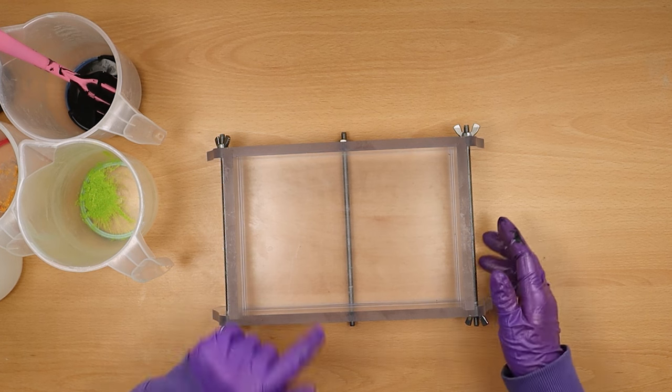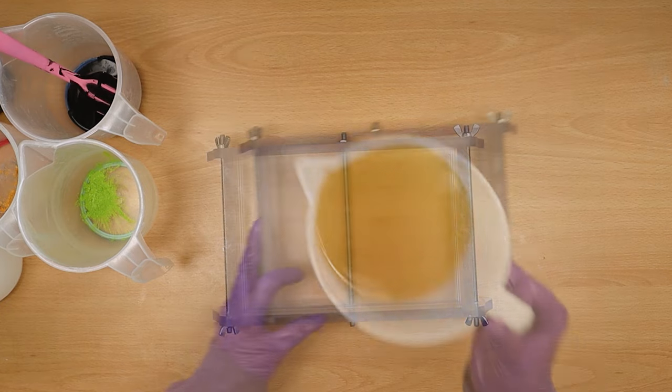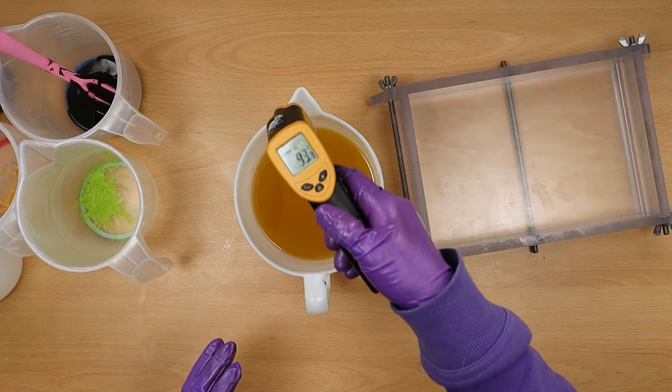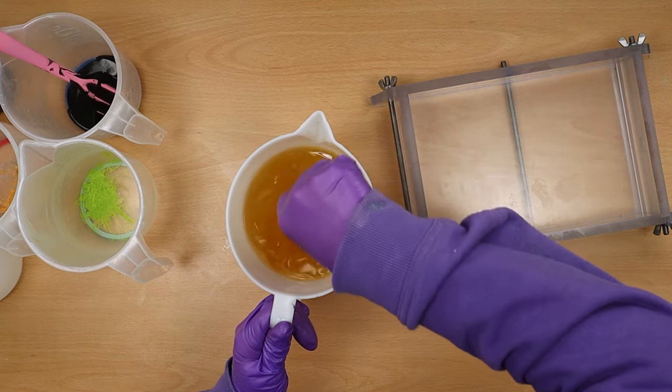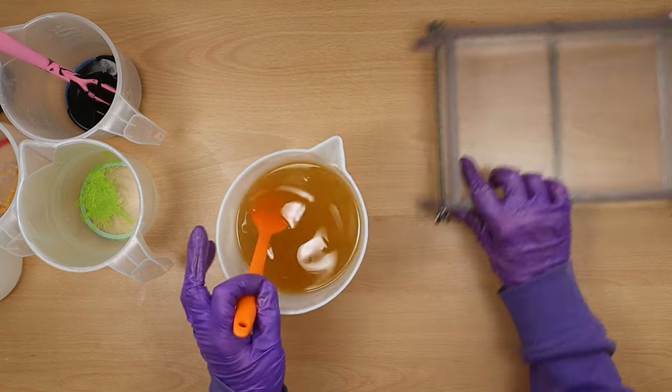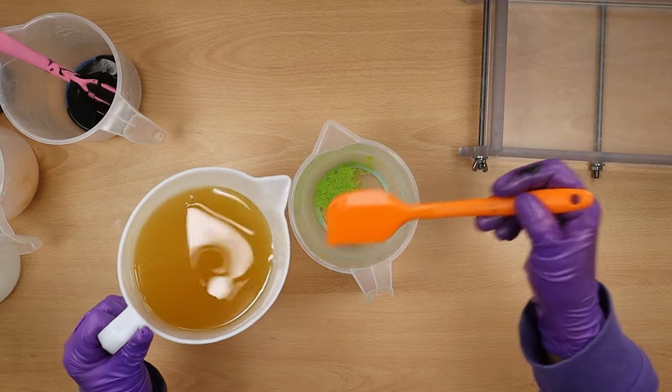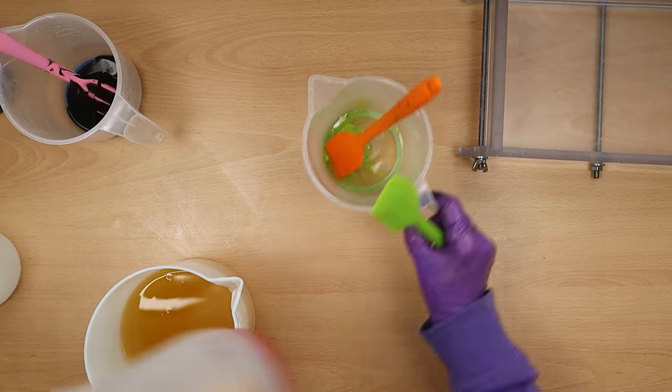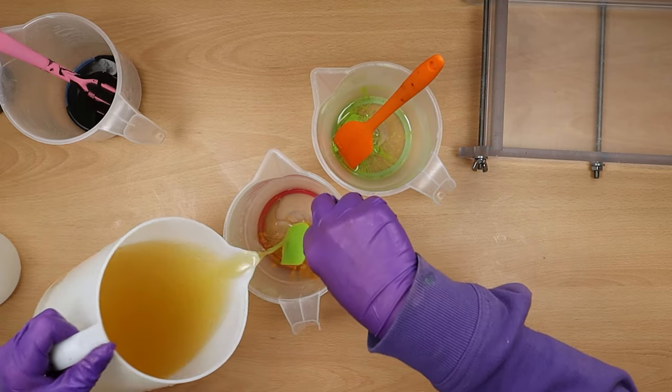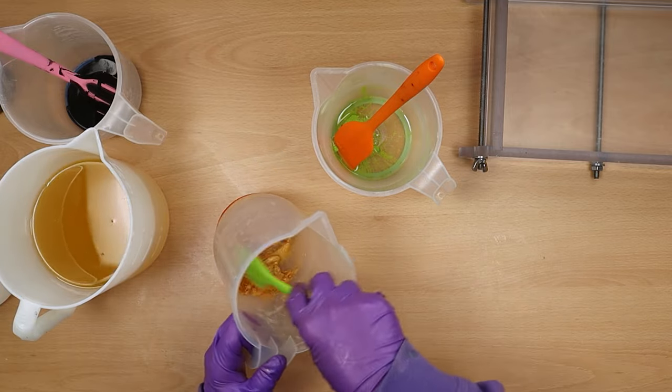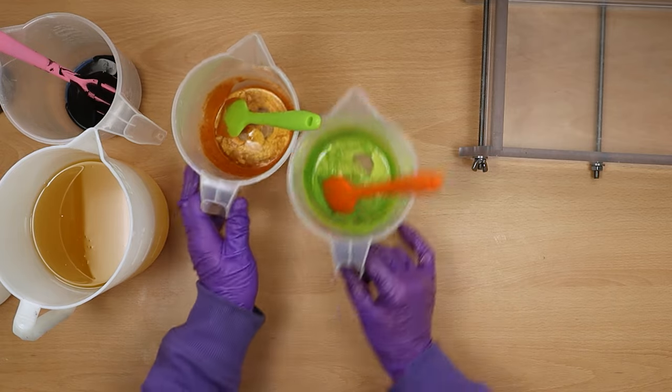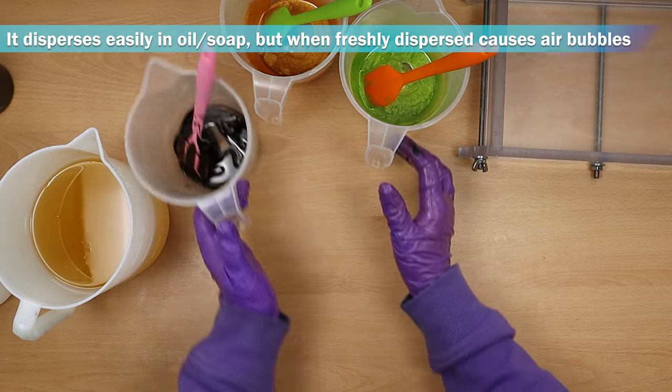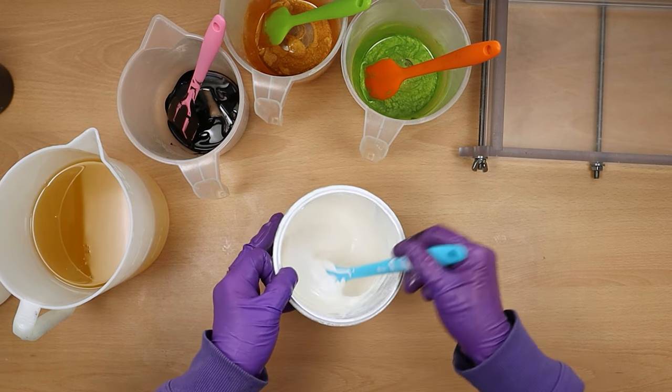Right, so the first thing I want to do is take my oils. This is a technique where we need to keep everything nice and fluid, so let's just check. Yeah, 93 degrees - they're a little bit warmer than I'd like but I do know my lye solution is a little bit cool so that should be okay. I'm just going to put some of this oil into these micas just so we can disperse them.